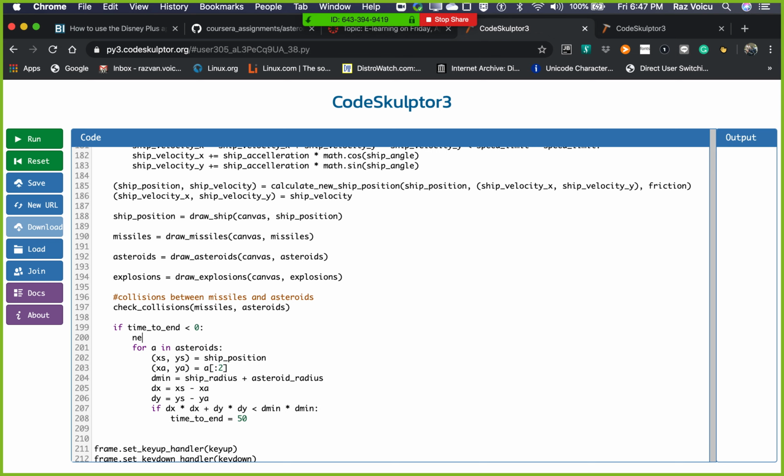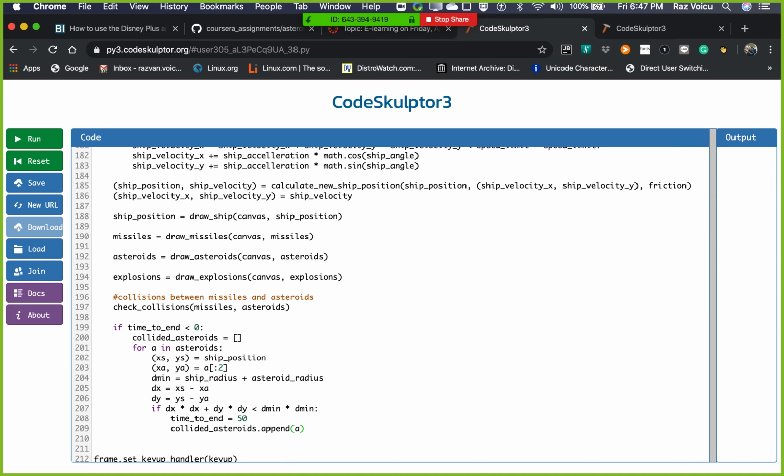So we're going to have new asteroids is empty. Sorry, deleted asteroids. So collided asteroids is initially empty, right? So we're going to say collided asteroids dot append, and we're going to add our current asteroid.